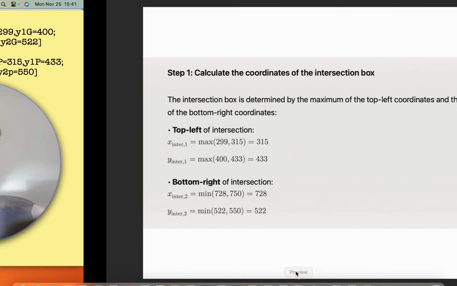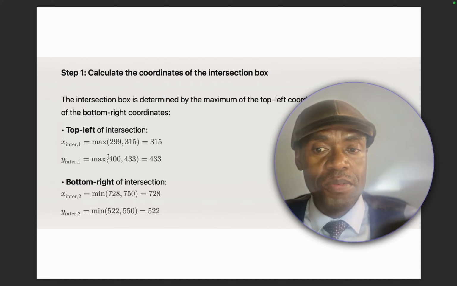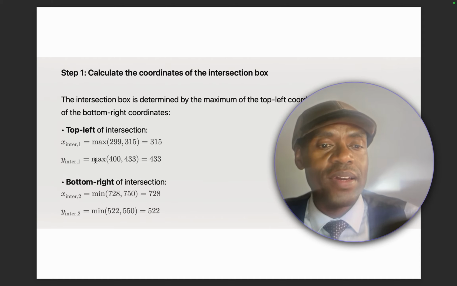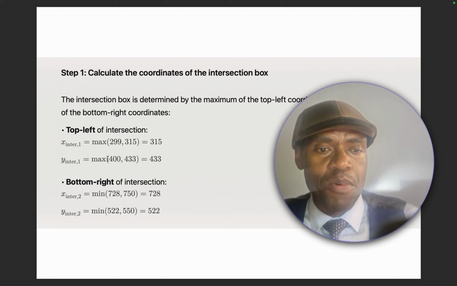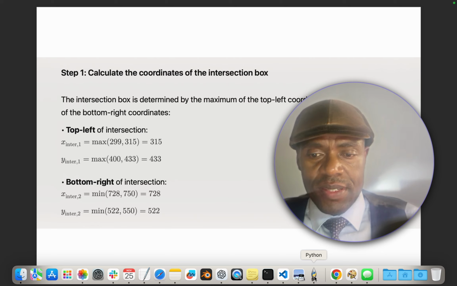So this is the reason why we always need to find the maximum for the top left and the minimum for the bottom right. Does it make sense?